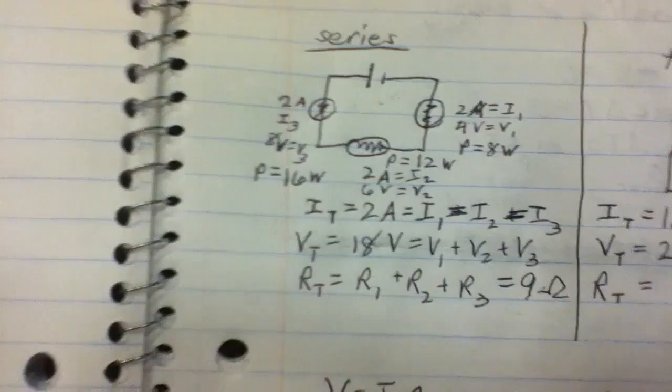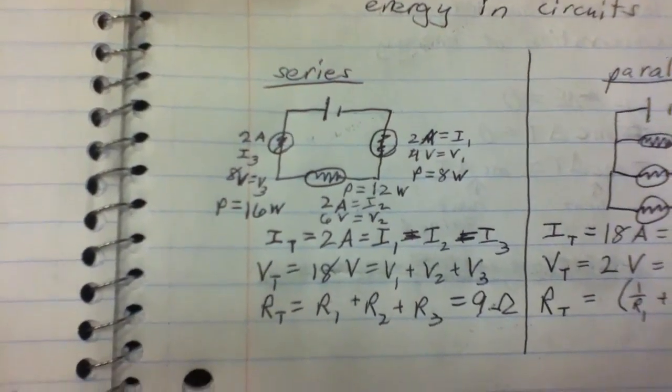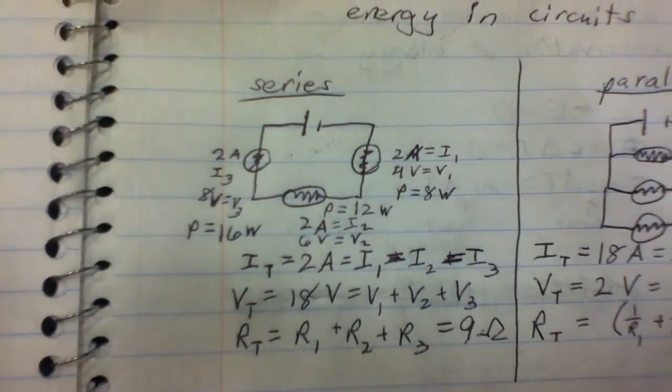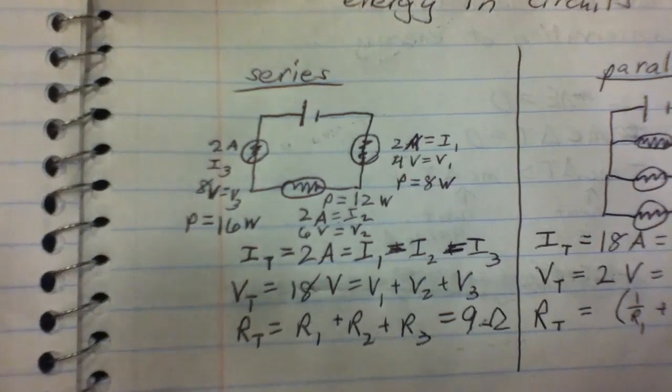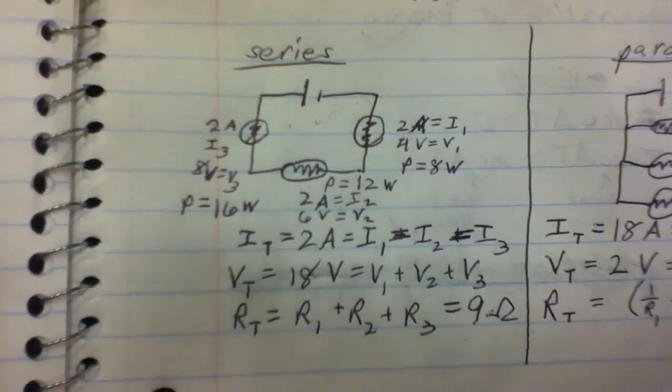How about in our first one that we're going to talk about is a series circuit. Lindsay, how about you tell us about a series circuit? Alright, so the current, since there is only one path for the electrons, the current is equal throughout. As our example shows, the current is always 2 amps.